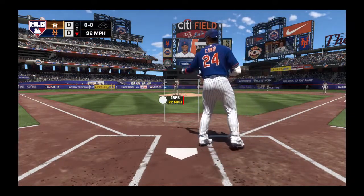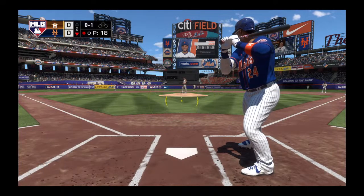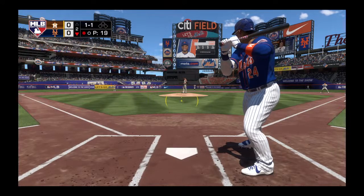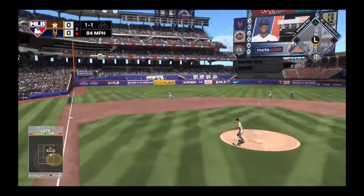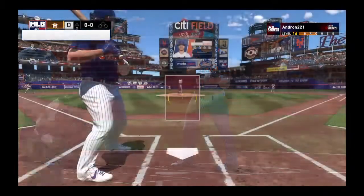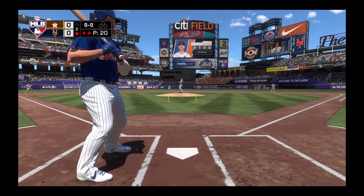Lifted down the line in left, and that will end up a foul ball. Now a check swing, but he holds up in time. Ball 1. Hey, this guy's nasty on the mound, and to check swing and not chase that one puts himself right back in the count. Swing and a liner. A quick glove at third, and there are 2 gone. So bases are empty here with 2 gone, and up steps the power bat of Pete Alonso.